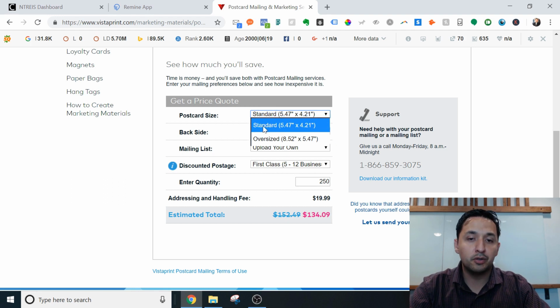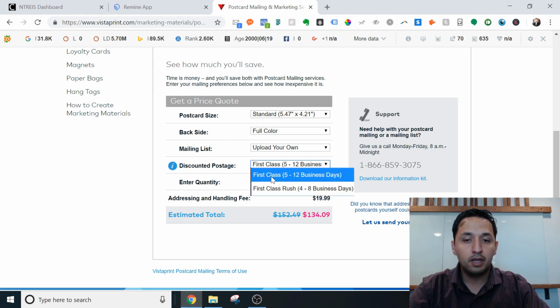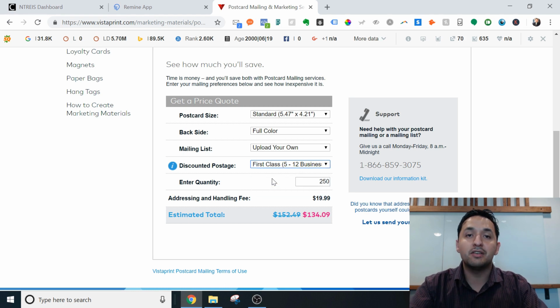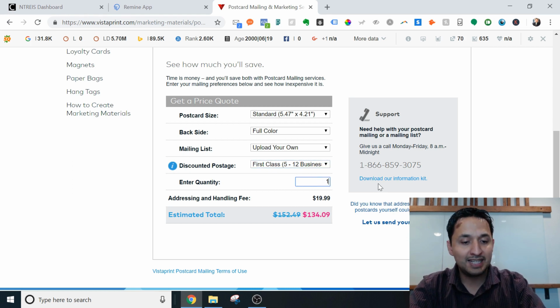There's two sizes. You're going to go standard or oversized. For our purposes, we're just going to select standard. We're going to have a full color. The mailing list, we're going to upload our own. And then you can go first class or first class rush. It does matter depending on how urgent you want, but for our test, it's not going to matter too much.